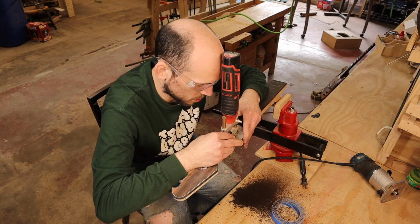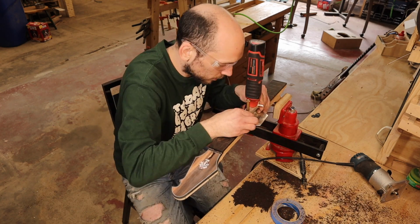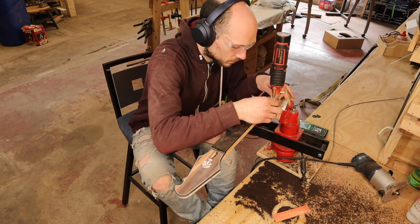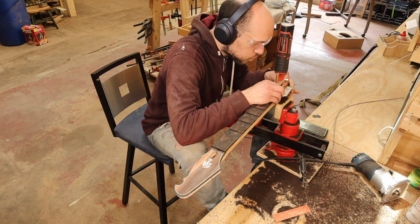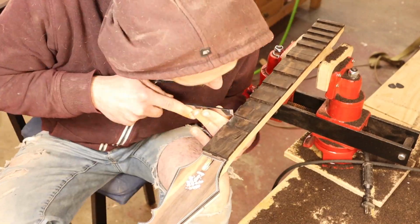All right, so with the fingerboard, I decided to do this idea that I had in college where I would just remove all of the wood on the 3rd, 5th, 7th and 12th fret, and then replace it with a totally different type of wood. But then I took it to the next level and did some more inlay and mitering, as you'll see, or have already seen.